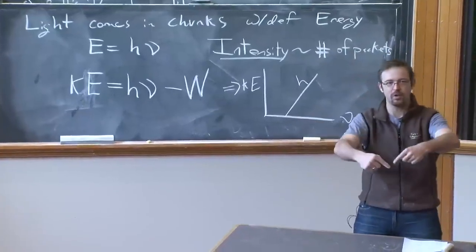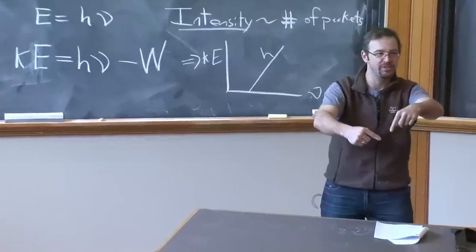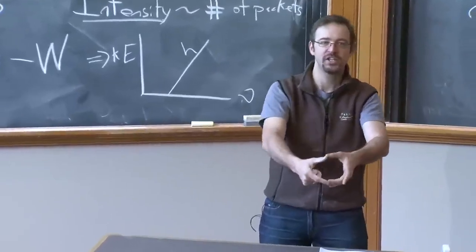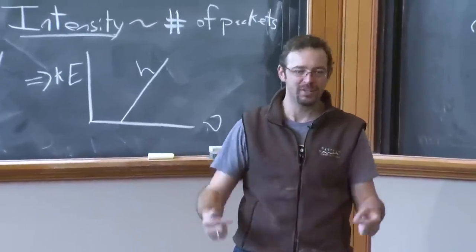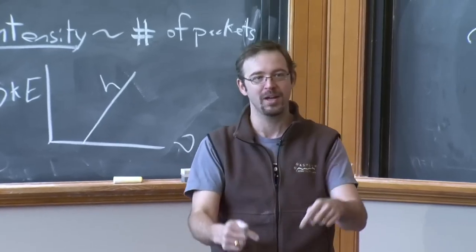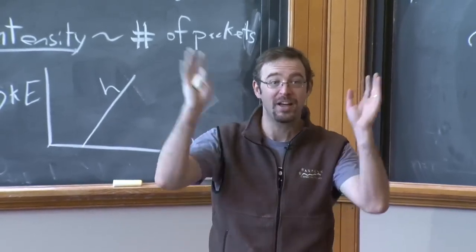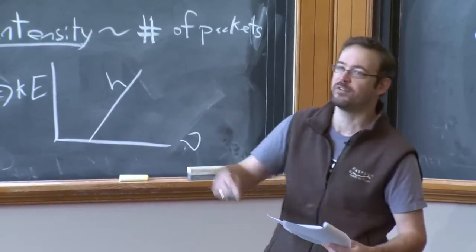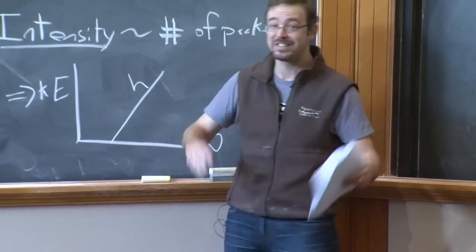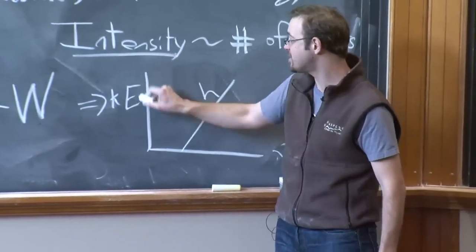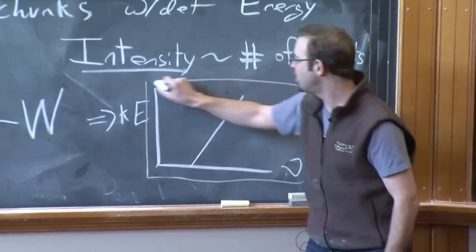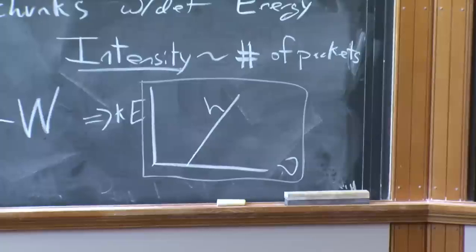Right? So it turns out none is maybe a little overstatement, because what you can have is 2 photon processes where 2 chunks hit 1 electron at roughly the same time, and you have twice the energy. But you can imagine that the probability of 2 photons hitting 1 electron at the same time is pretty low. So the intensity has to be preposterously high. And you see those sorts of multi-photon effects. But as long as we're not talking about insanely high intensities, this is an absolutely fantastic probe of the physics.